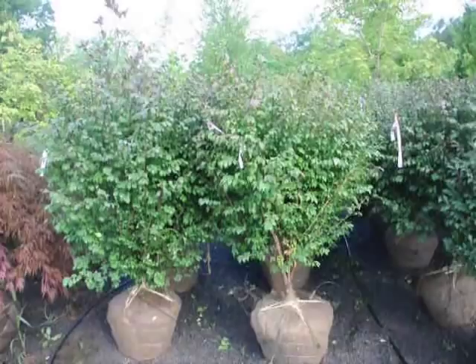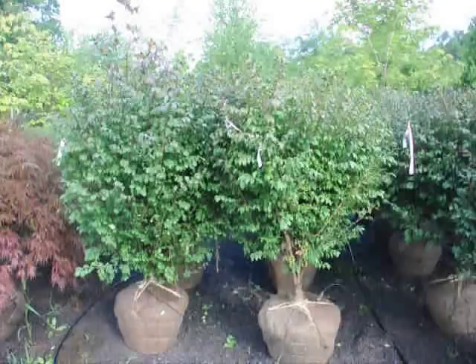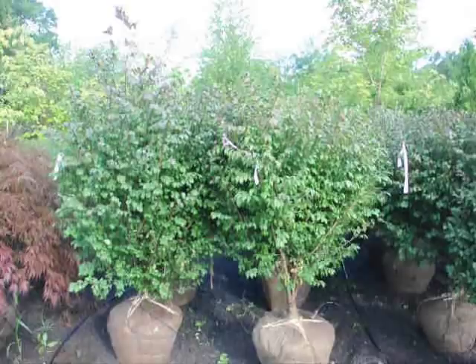These can take a little bit of shade. They are considered an invasive plant — just to let you know, in some areas you wouldn't be able to have these. In New England states it's not legal to grow this plant, but it's okay in Pennsylvania and, as far as I know, New Jersey and other local states. Just give us a call at 215-651-8329. This is a real nice-looking bush — this is the burning bush.